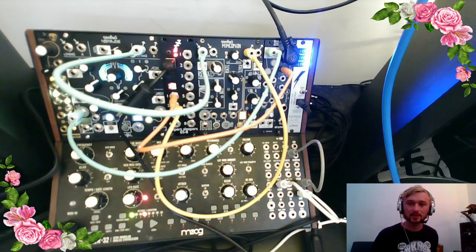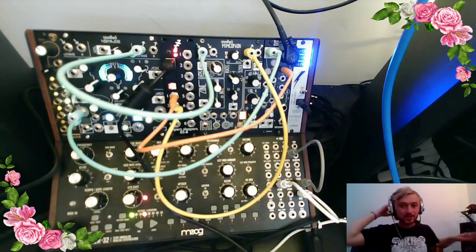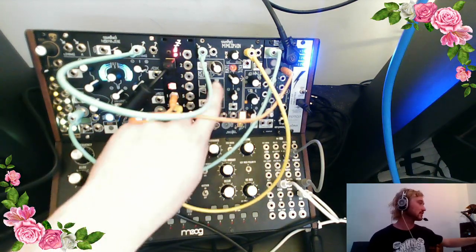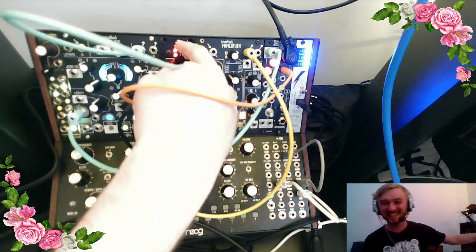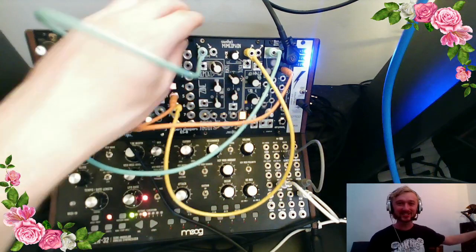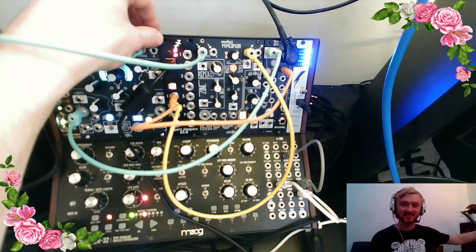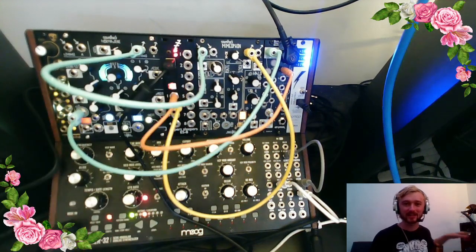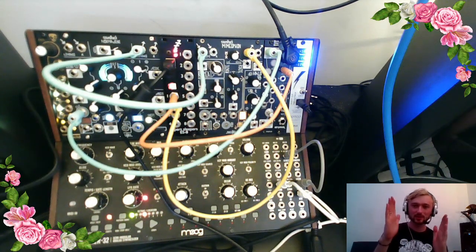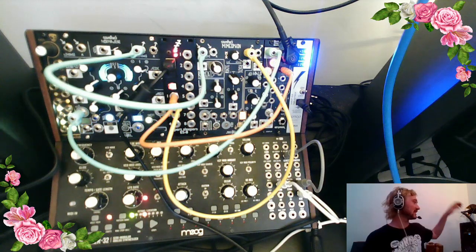So I talked a little bit about guitar pedals. Just to go off of that tangent, this module right here, the Mimeophone that I have, didn't fit. It was too big, and I couldn't screw this one in, as you can see. It just kind of hangs out. It's really janky. I didn't really think it through. The module is too wide and it doesn't fit all the way into this particular case. Oh well. That's the way it's going to be.